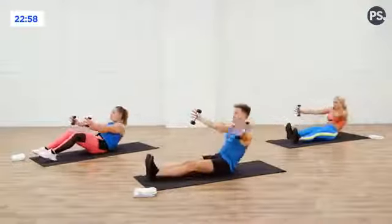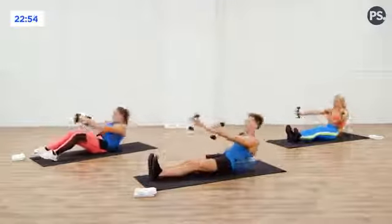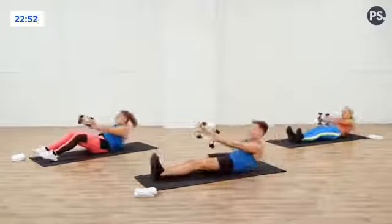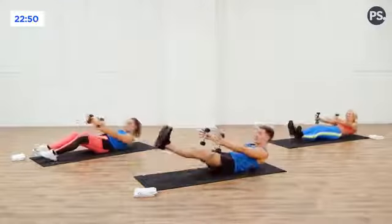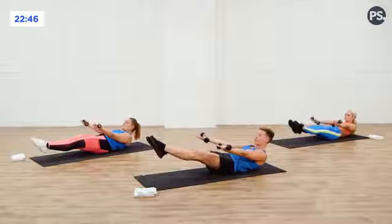5, don't stop. 4, keep moving. 3, you should be feeling it in those arms and those abs. Yes, 2 more, down. Yes. Hold it low right there, lift the feet, point the toes, don't move. Palms up toward the ceiling, hold it for 10.